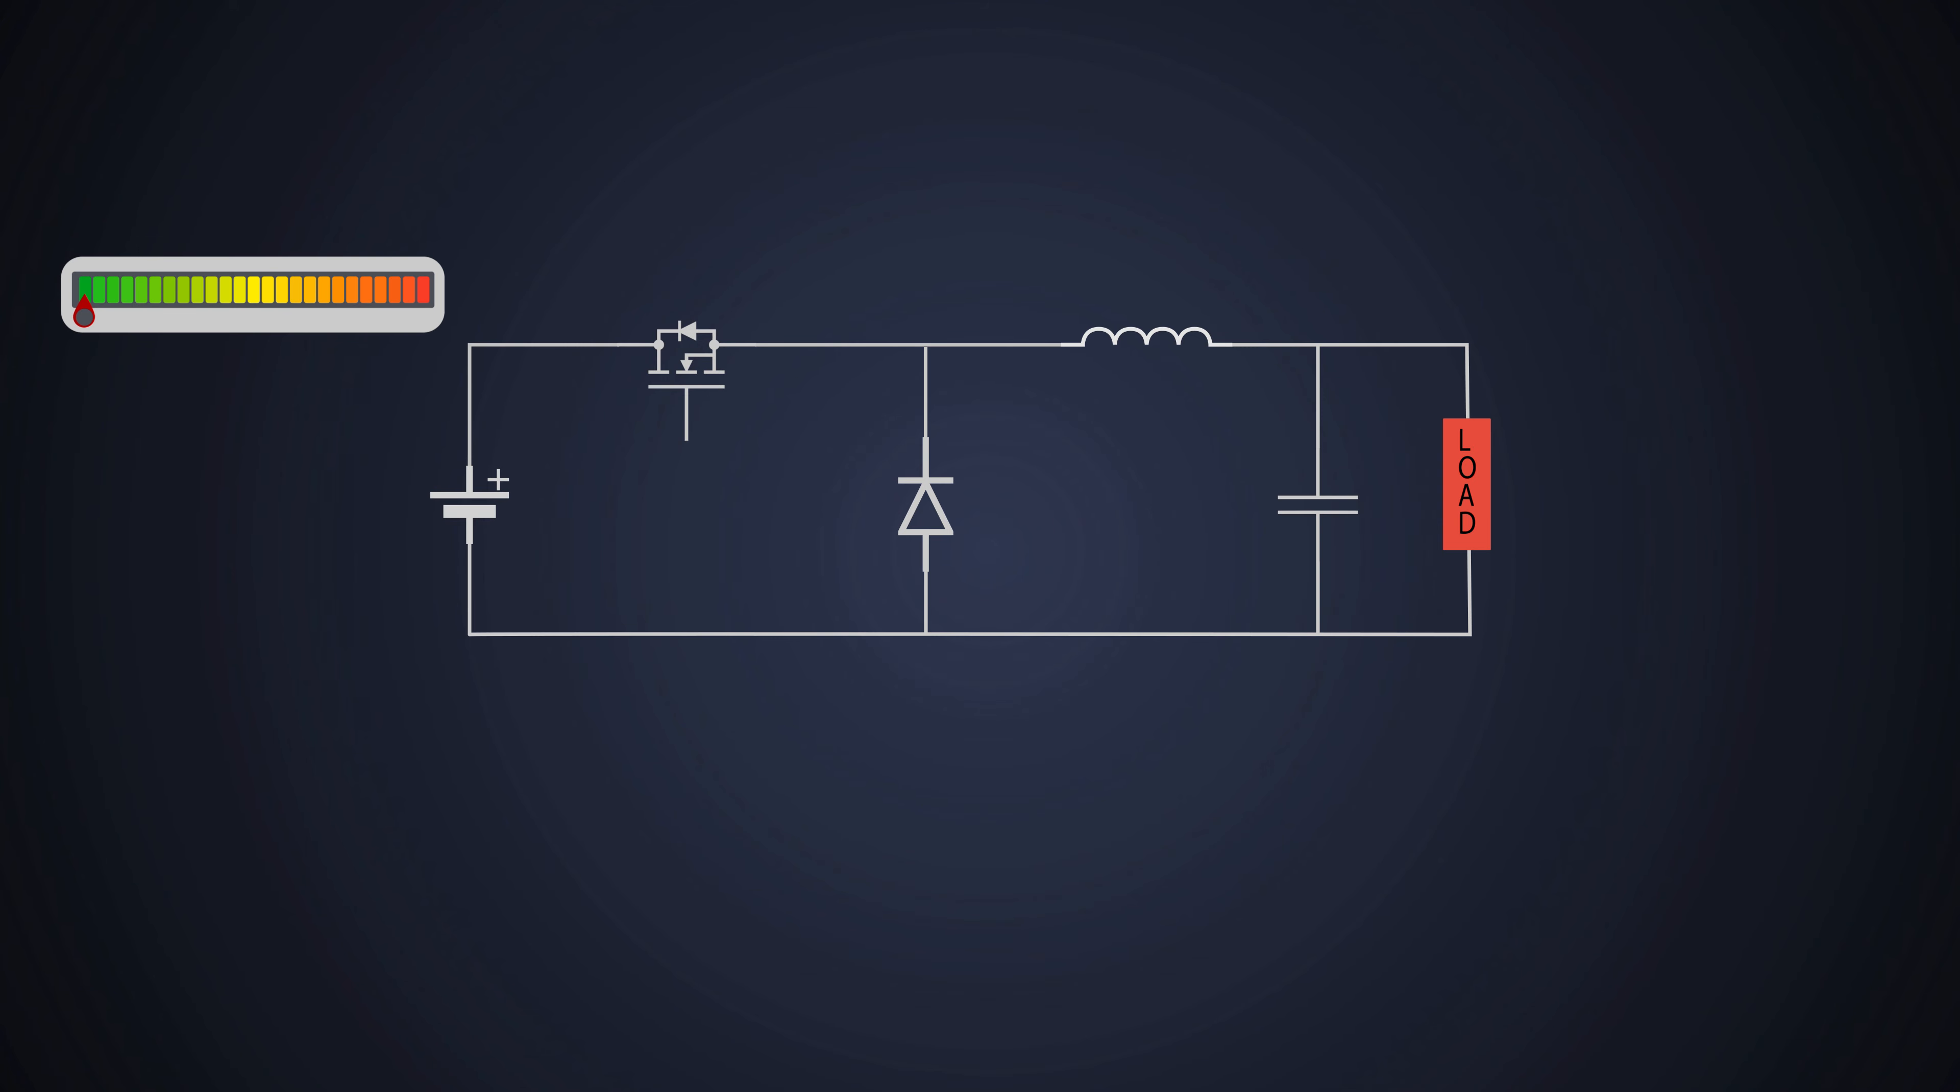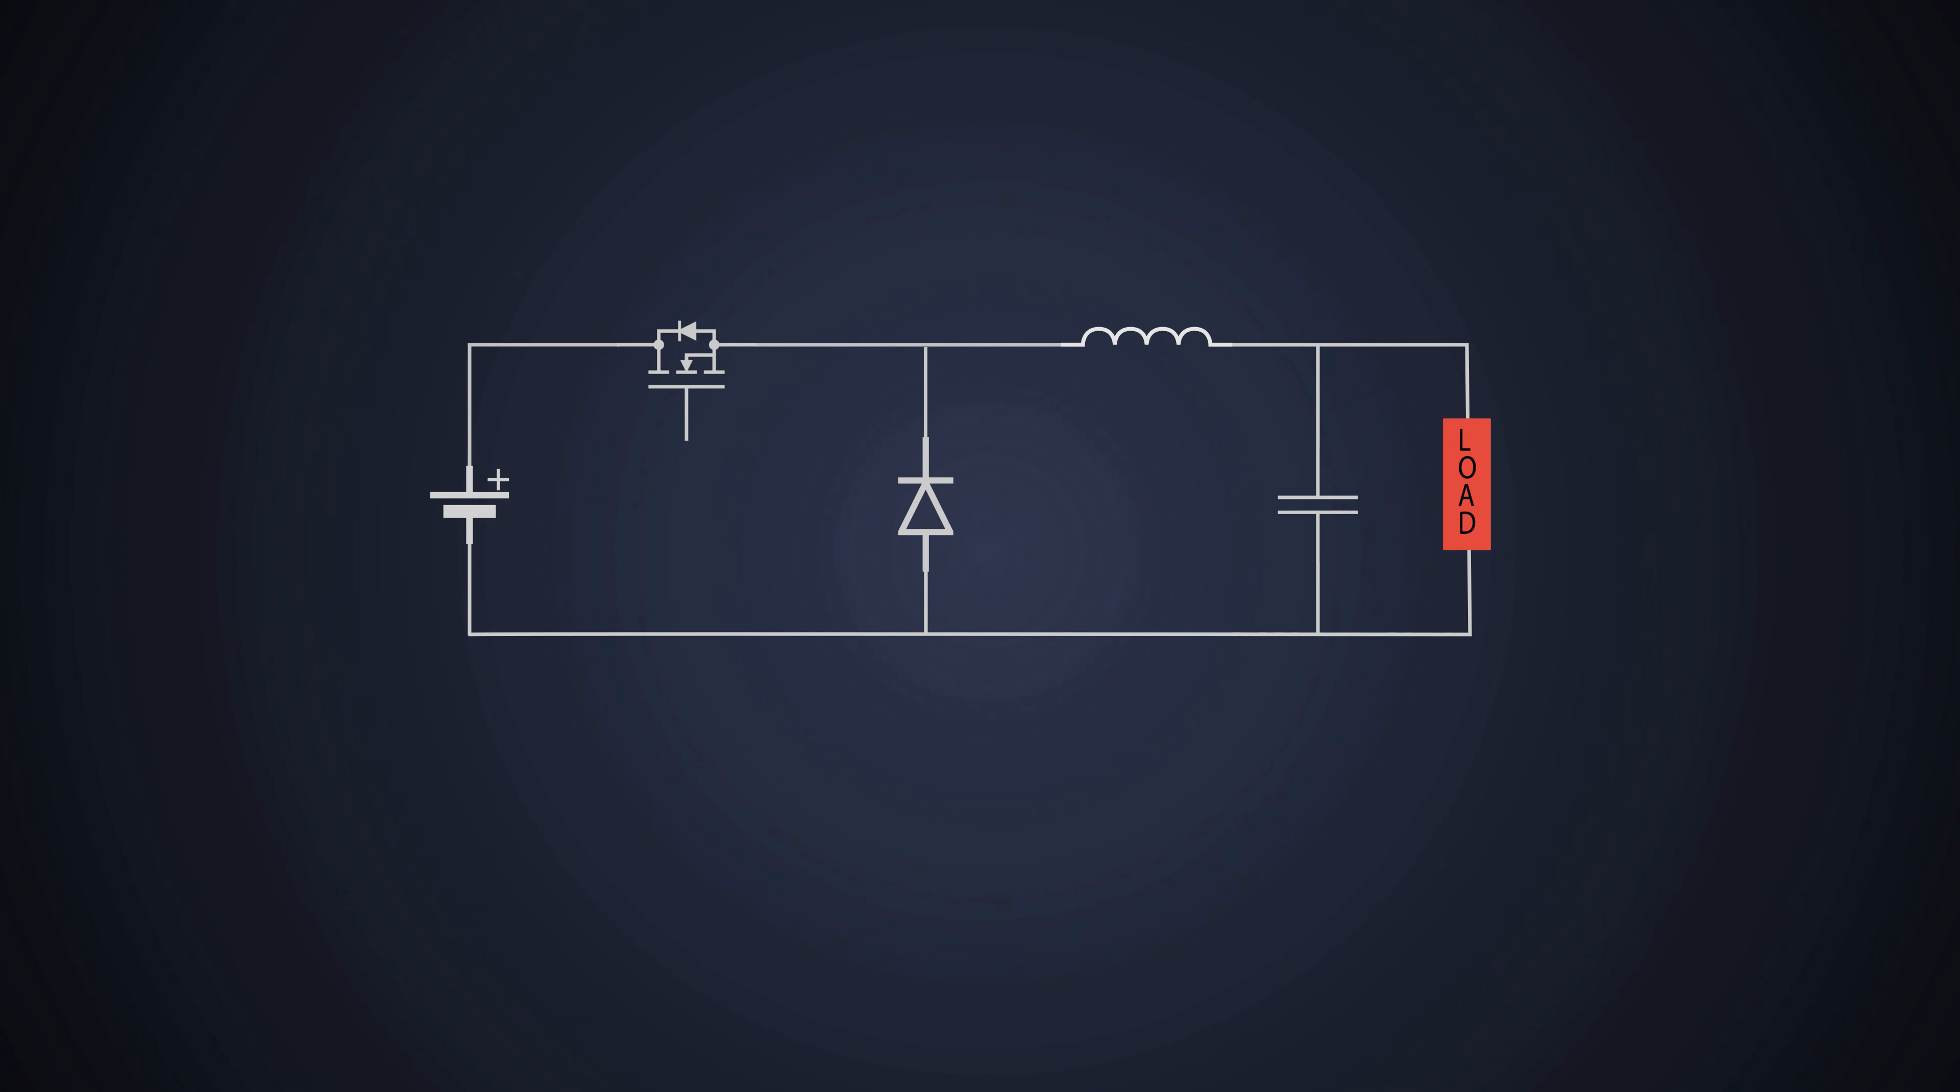Now, even if we change the input voltage from 28V to 35V, it should still give the constant voltage of 12V. That's the very basic and essential requirement of any power supply. To provide a constant regulated output voltage, even though there is any change in the input. To achieve this, we should use a closed loop feedback technique, which basically checks the output voltage compared with a reference and provides the necessary gate signal to the active switch.